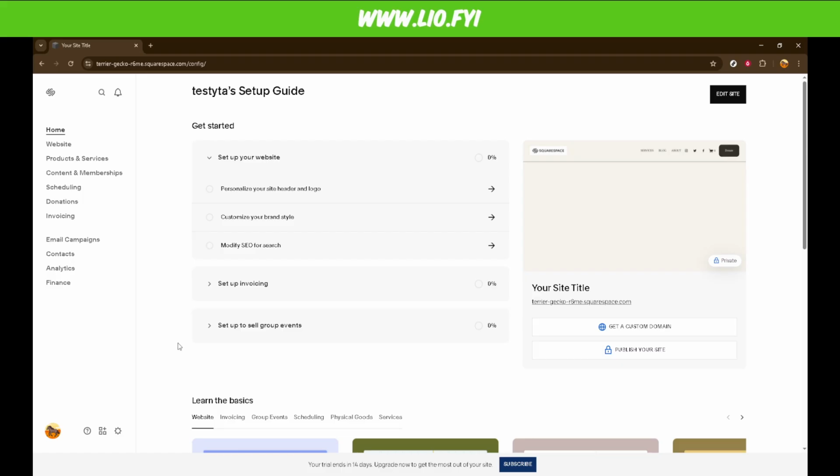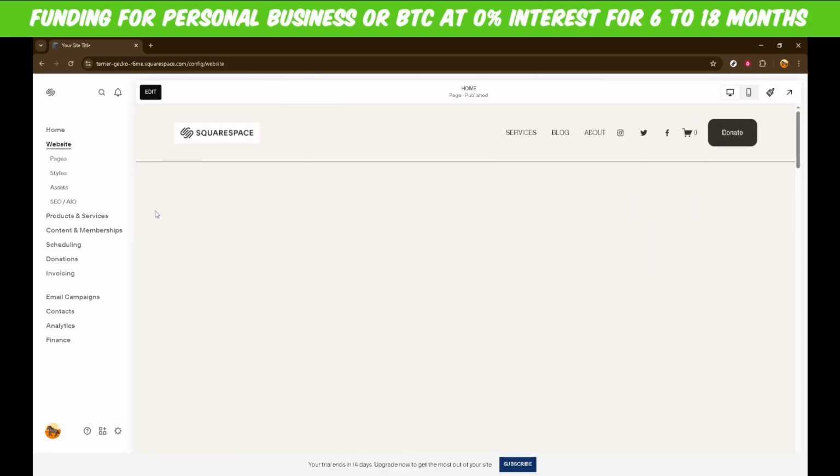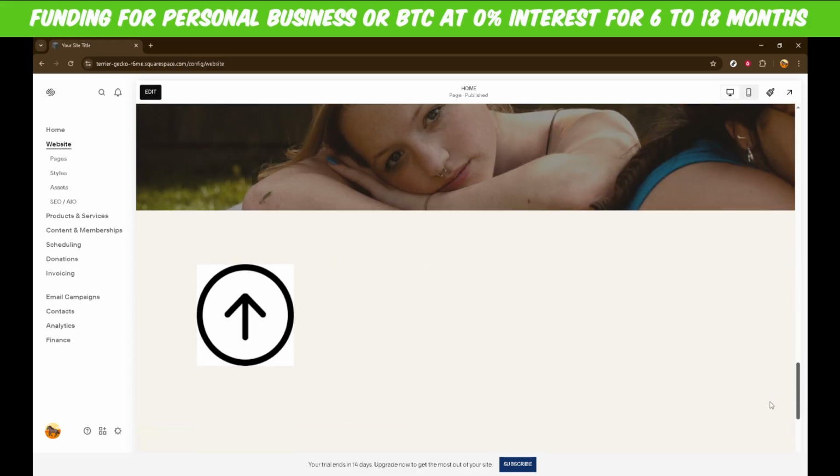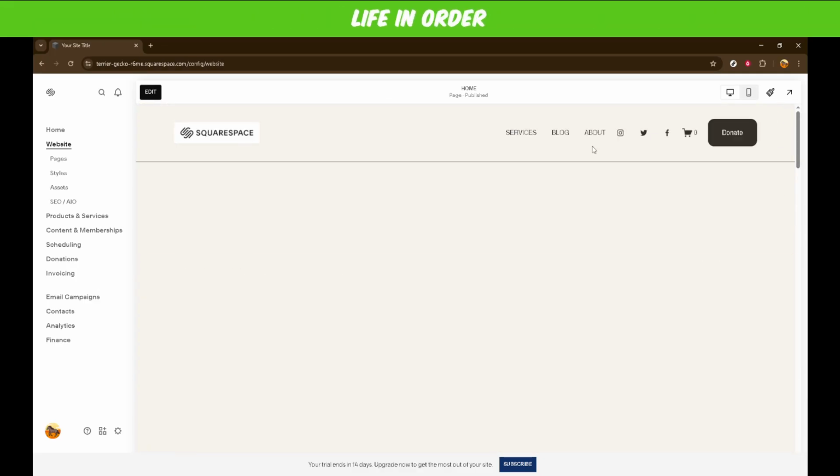This option will direct you to all the relevant sections related to your website's design and structure. Don't worry if the menu looks a bit crowded, it's just a host of powerful tools waiting to help you create that perfect look. As we proceed, focus on navigation, and you'll find everything you need. Once you've accessed the website settings, you're going to want to select Styles.